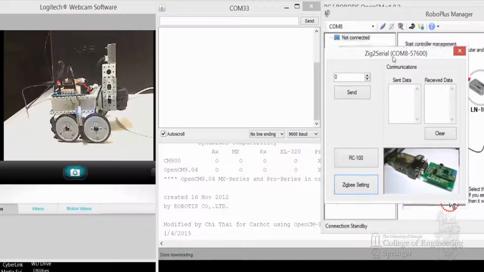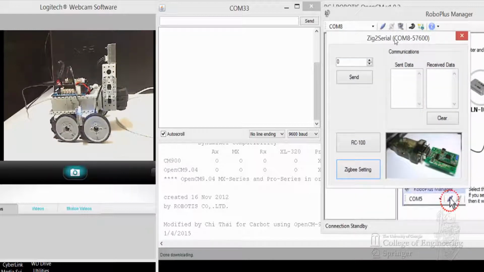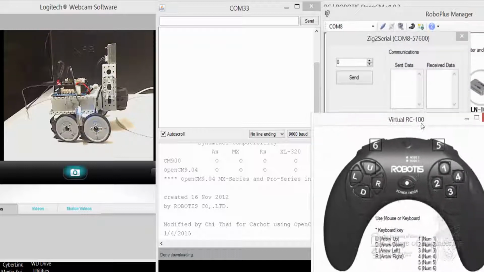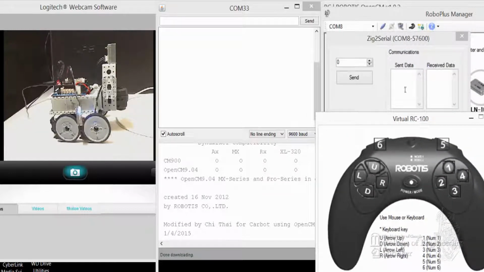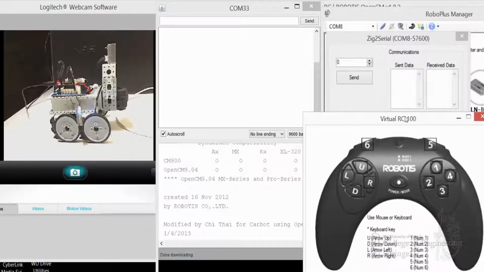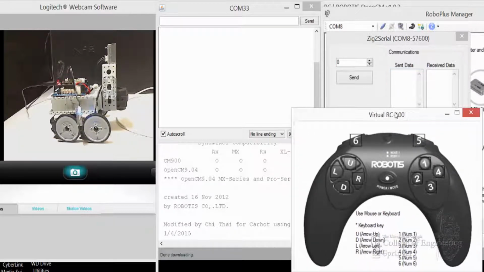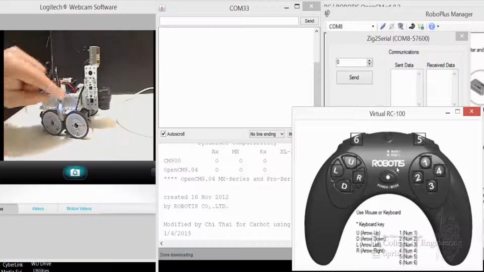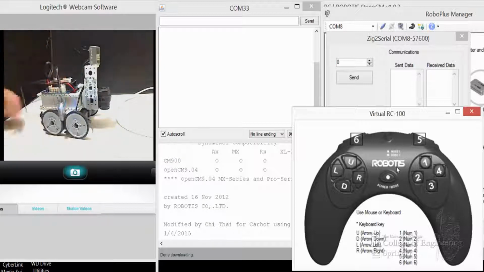So I'll make sure everything is in here. Okay, it's included in there. I click on the RC100. It pops this up and I bring it in here. I'm going to put it down here so they can see what data that I send here too. It's kind of a nice feature that way. Over here, everything is caught in there. Okay. Now that's easy. Let's see if everything is working. I have everything on. Full solid lights on, so everything should be hooked up. Let's see if it goes forward.